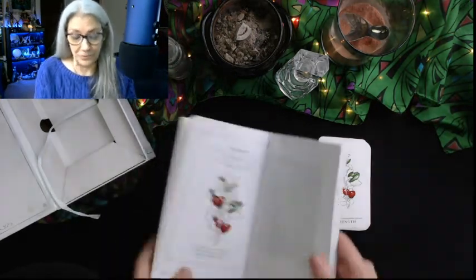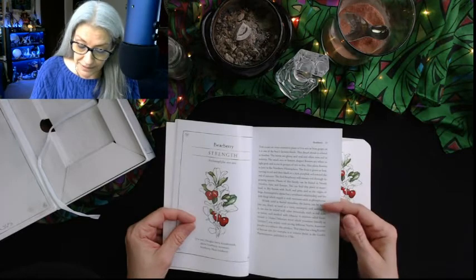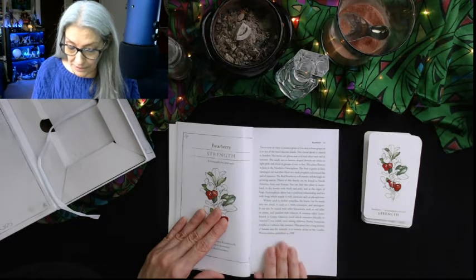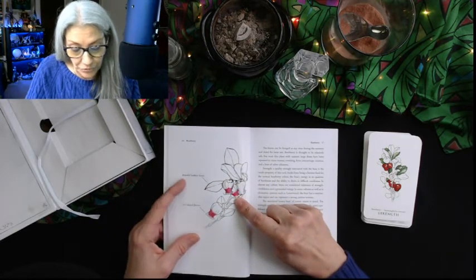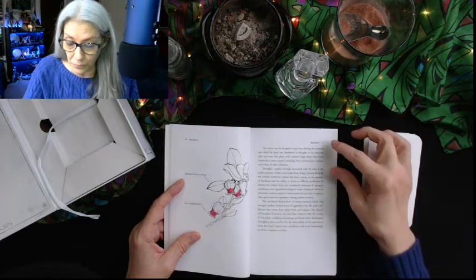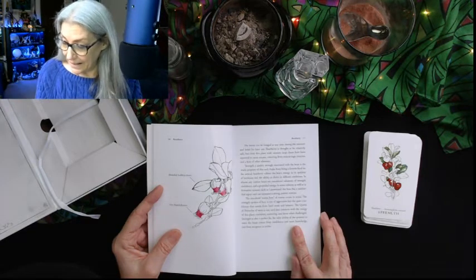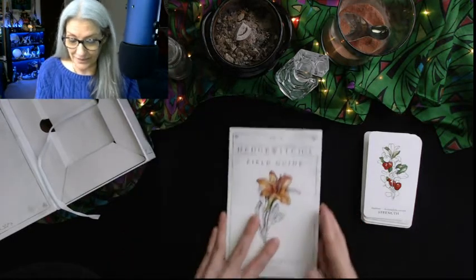Then we have the index of cards — full-color, full-page images, beautiful — then the name of the common plant, the plant in cultural context, what it looks like, the berries used in herbal remedies. There's another drawing that gives you specifics about identification: rounded leathery leaves, urn-shaped flowers, when the leaves can be foraged. Then it talks about the oracle quality of the card. 'Uva-ursi means bear berry' — so it's mama bear talking about strength.